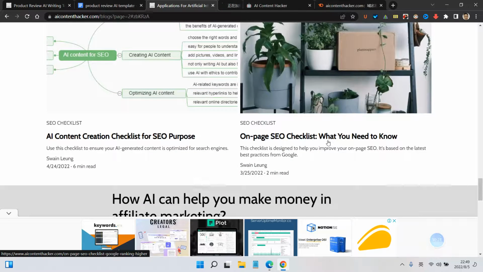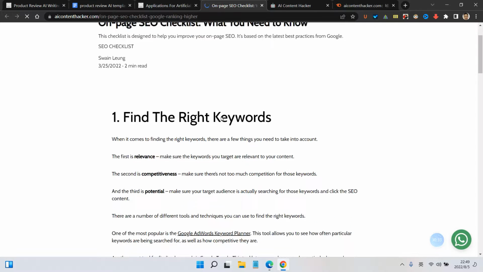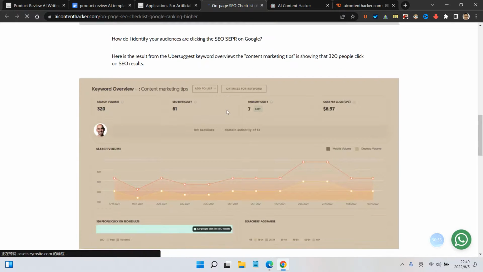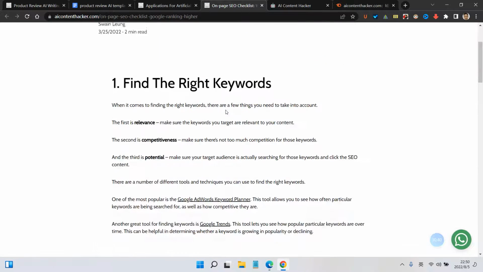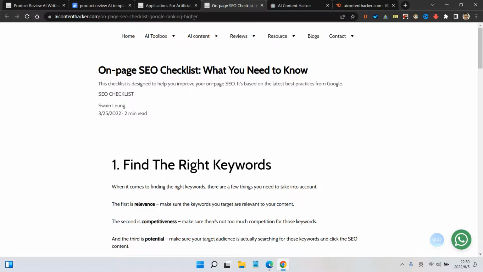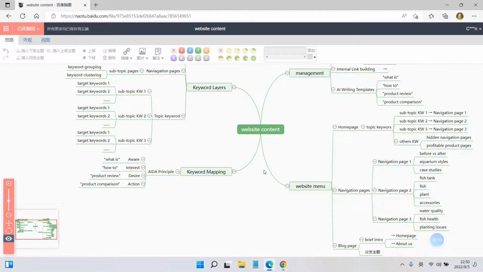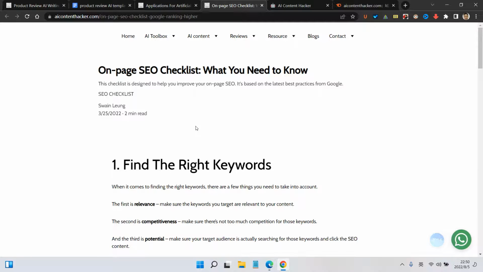Like this page, I am not ready. So this page sucks. It really sucks. And maybe I should improve this one, because this article is really making me think at this moment. Because when I was thinking about what to do, these keywords are the main keywords.